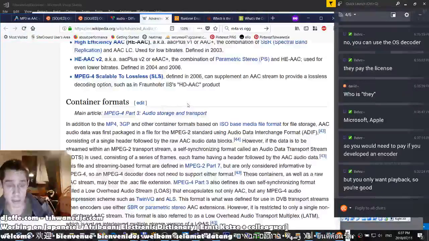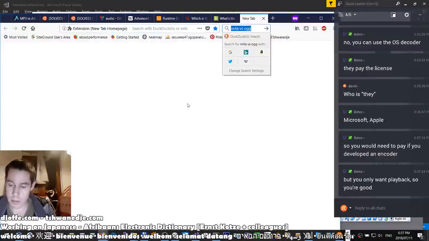I can't find a decent comparison. AAC versus Ogg size comparison.